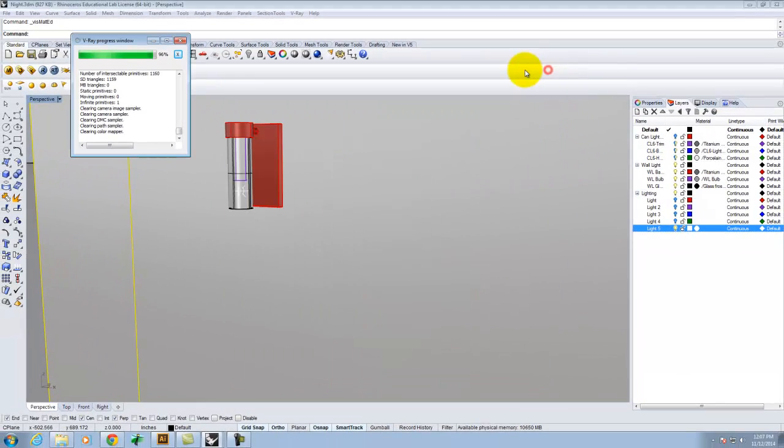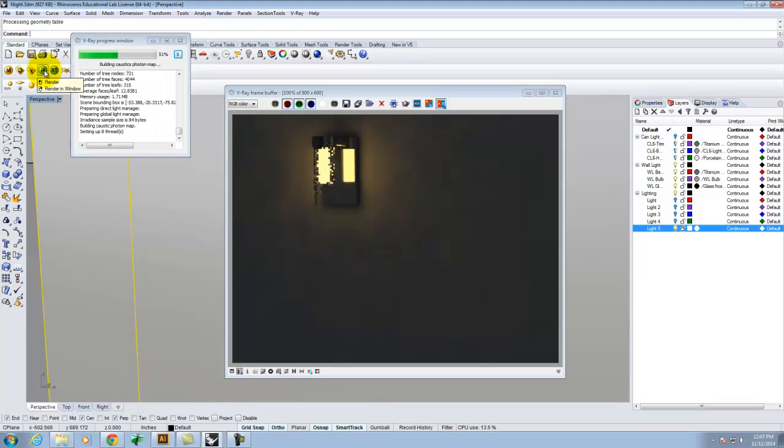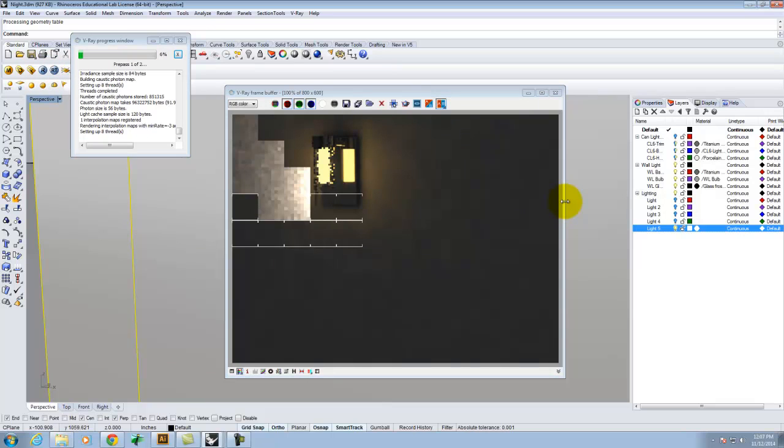Try this now, see if it fixes. If not, I might have to create a different material to emphasize the glass, but let's take a look.